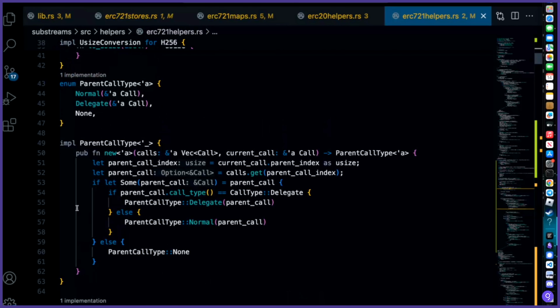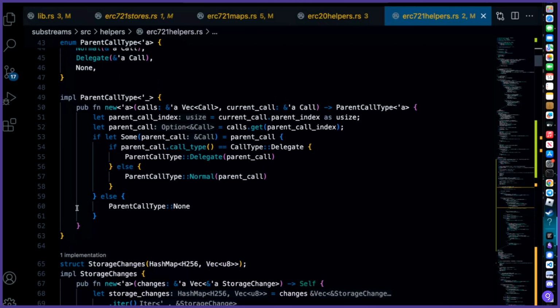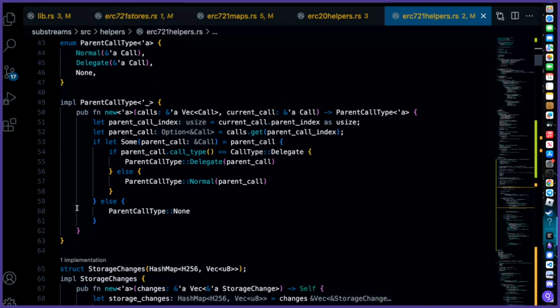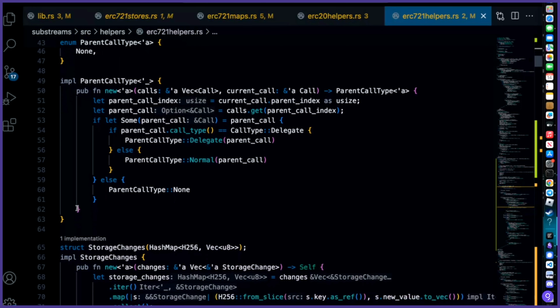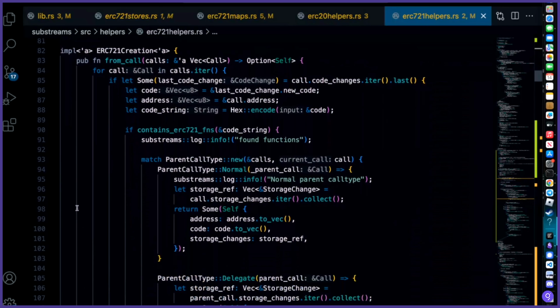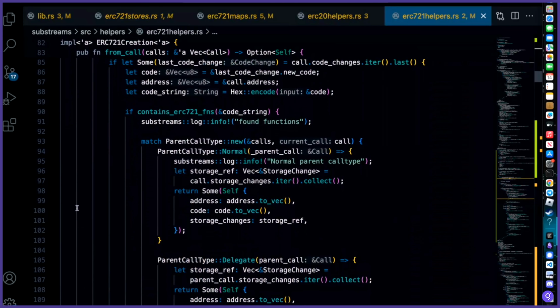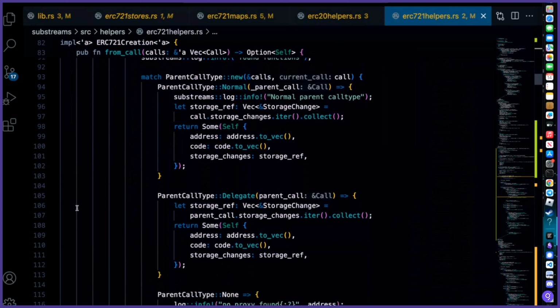And we check if it's a delegate call or not a delegate call, or if there's no parent call type. So if it's normal and there's no delegate call on the parent call type, then we just build the struct normally, with the code from the implementation and the storage changes normally from the contract.